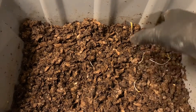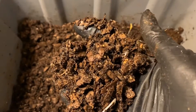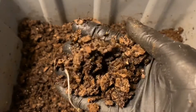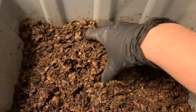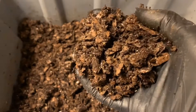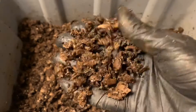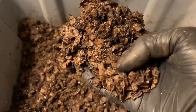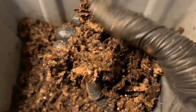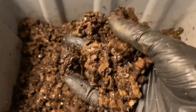So to finish up, we're going to take a look here in the African nightcrawler bin. There were not quite as many flies in this one, but there were still flies, so none too pleased about that. I just can't stand once they start making their way out of the bin — once you open the lid, you invite them to leave, and then you have to track them down and swat them or catch them. Hoping to spot some cocoons in here. This is the only bin I believe we have not found cocoons in. I'm going to give it a nice once-over just like the other bins — and that would be a wisp! So apparently we have had cocoons and we missed them. That's super exciting.